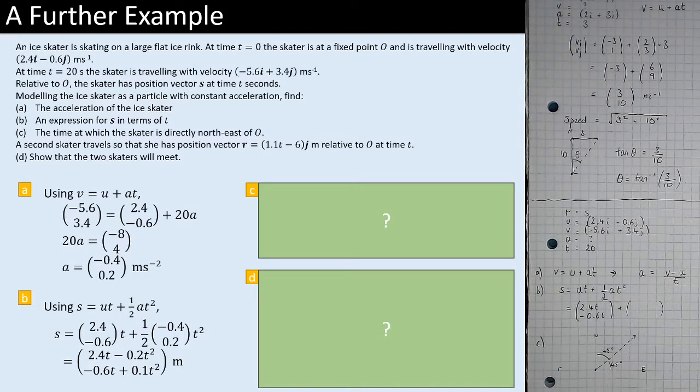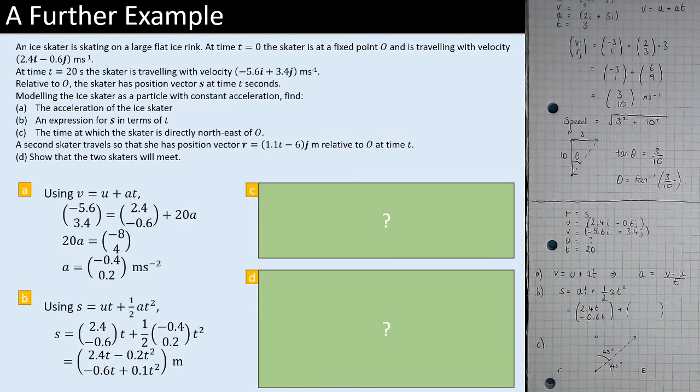You can leave your answers in i's and j's. I prefer using vector form. That's why I've written most of these things in vectors. But using i's and j's is perfectly fine, and you're allowed to. I don't think it says you leave it in any particular form. I think you can put it in whatever form you prefer. They started in i's and j's, but they are equivalent forms, so it shouldn't matter so much which way you leave your answers, so long as you leave the right bits in the right places.